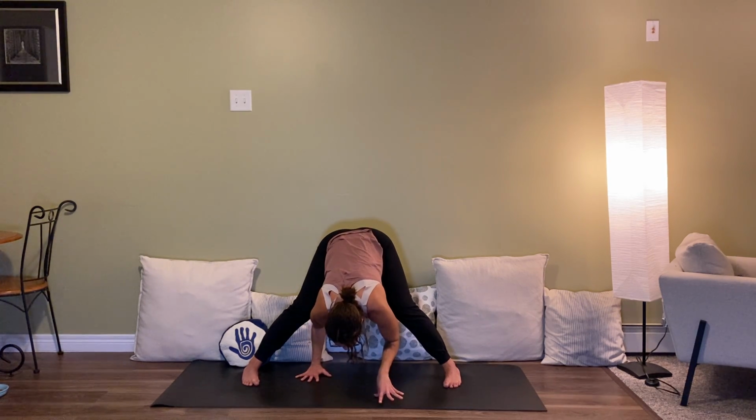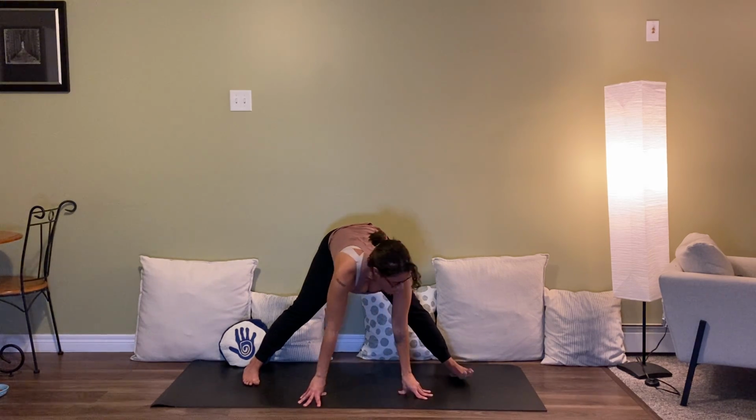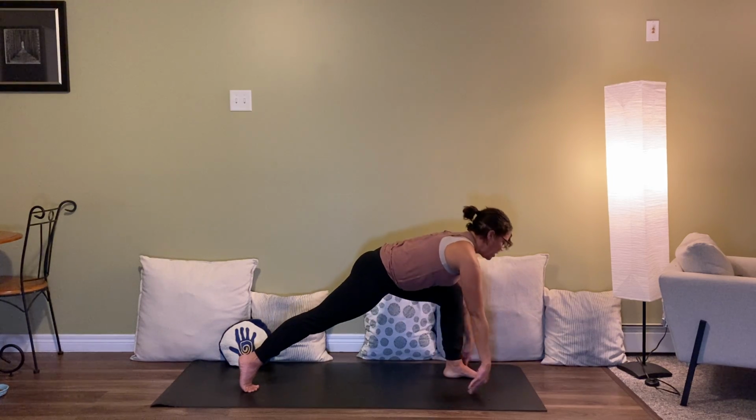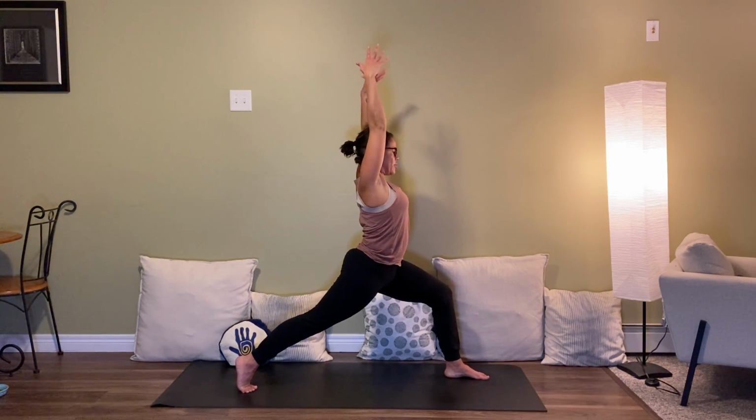Good, the hands can come under the shoulders, both legs straight. And turn all 10 toes to the left. So one more time facing the front of the mat. High lunge, big breath in to rise. And we take a few breaths here, powering up through the right leg, right glute.